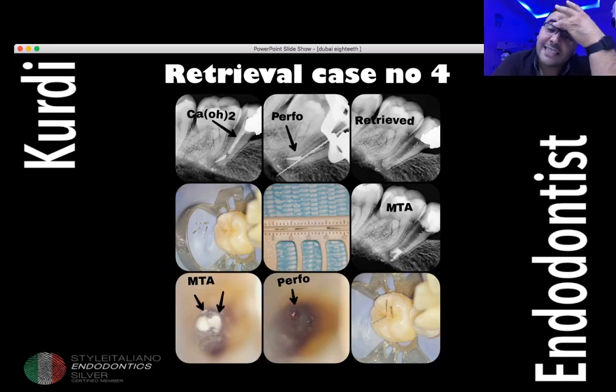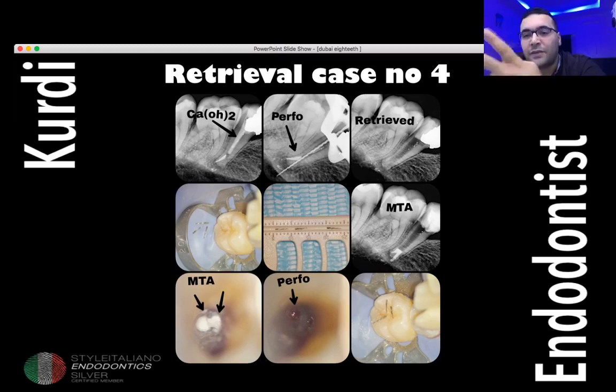Another case here, it was not easy at all. Here is a second premolar, and we have 3 broken files, and also the previous dentist tried to bypass them, and he broke one and then tried to bypass, and then the third one, and the portal of exit was a little bit closed, and then he tried to bypass again, but he made a perforation. Then he referred the case to me.